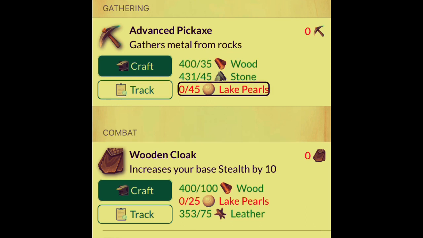0/45 attachment, PNG file, Lake Pearls. All right, did you hear that? That's a new item that I currently do not have. I do not have any Lake Pearls. Now, you're going to want to pay attention to different components for your crafting. These are going to be the things you need. As you can hear, I do not have any Lake Pearls. And let's find out why.